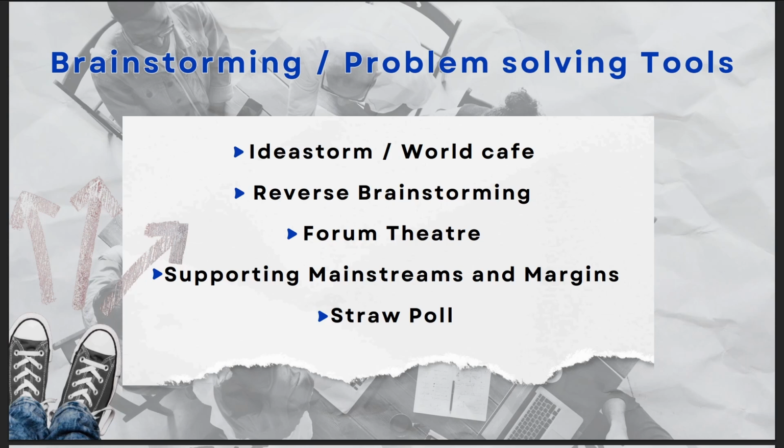A reverse brainstorming session is an activity where instead of trying to find a solution to an issue, for example, you are proposing ways to make it worse. It is a way to add humor and change of perspective to problem solving. Forum theater is a problem-solving method where participants act out the story of a problem to the rest of the group, who, when they have an idea on how things could have been done differently, jump in, take the appropriate role, and let the action flow from there.